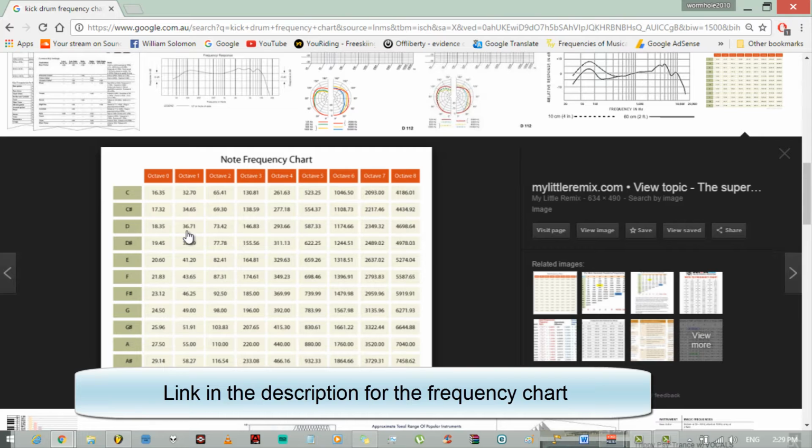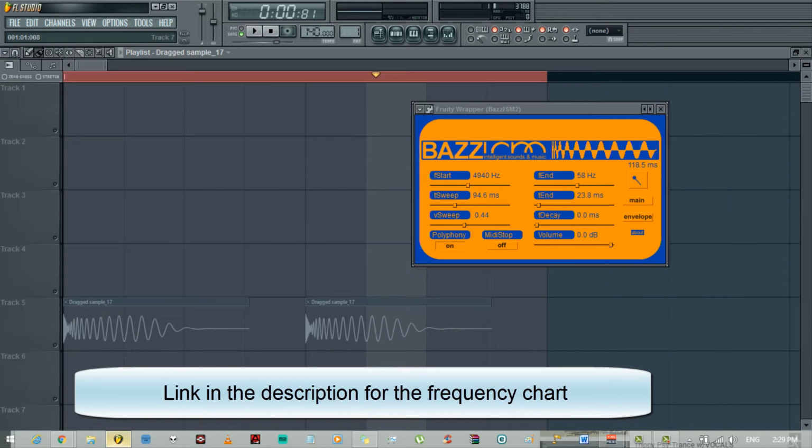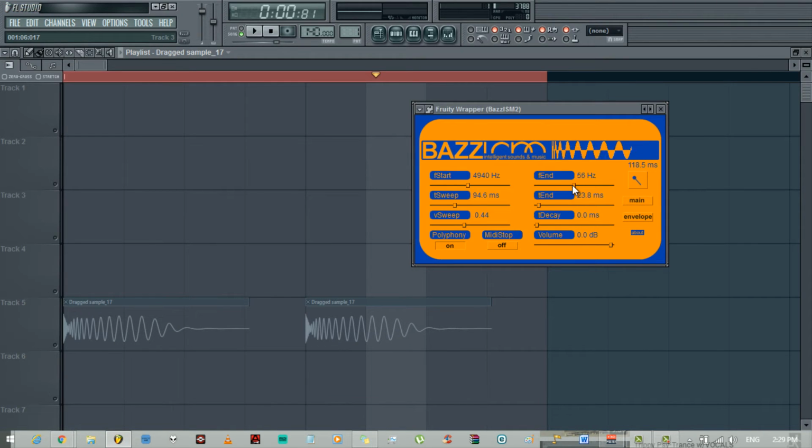So we're going to try to synthesize it in D, and these are basically just multiples of themselves to equal the right key. So the first one, which is the end of the kick, is going to be 37, or well 36, but the closest one we can get on this is 37.